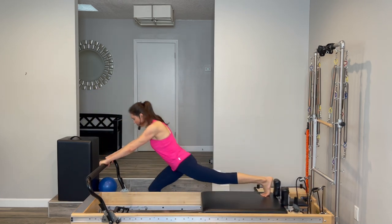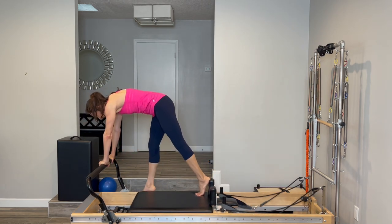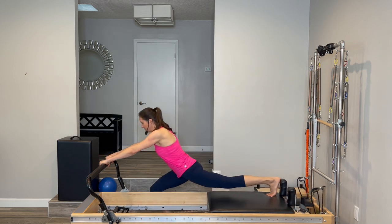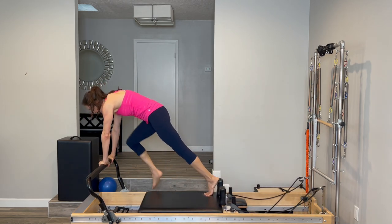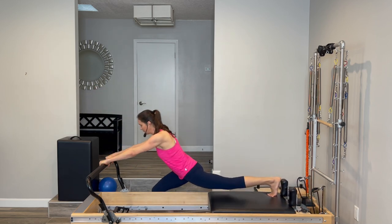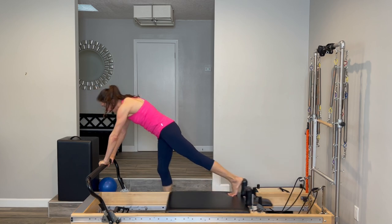Good. Two more of the scoop. Now let's take your right knee, put it by your right elbow, and then bring it down. Elbow, knee to elbow. Good. Now the third and final I know is very challenging, so you can always keep staying with this. Two more, and then let's try the plank if you want to join me.